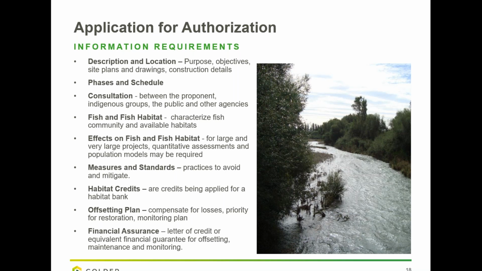At the time of your application, there is the requirement to develop and submit an offsetting plan, as well as some financial assurance and a letter of credit that's put up to cover the cost of the offsetting plan and the maintenance and monitoring. And again, often we see that this is an area that is seen as incomplete, where the letter of credit isn't submitted right at the time the application is provided, and that's a reason for DFO to deem the application incomplete.